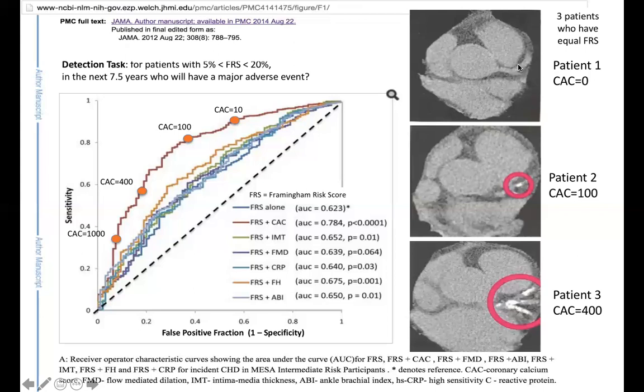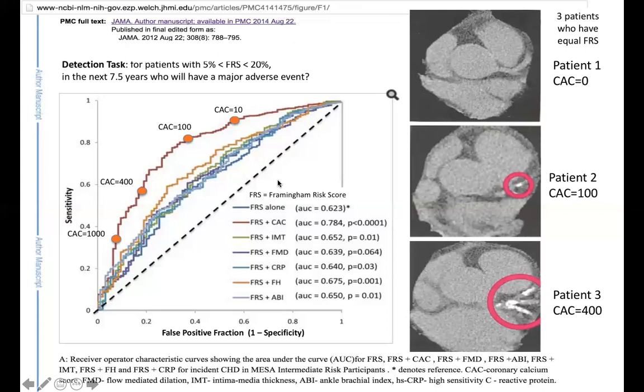However, this patient has absolutely no calcium detected in their coronaries. This patient has some of these small pieces, giving them a CAC scan score of 100. And this patient has considerable calcium in all of these vessels and a CAC scan of 400. So the question is, which one of these people do you think is more likely to have a heart attack? Well, it turns out it's this person, the person that has more CAC. That's not that surprising, given the fact that they've demonstrated they make lesions and heal them and build up calcium.